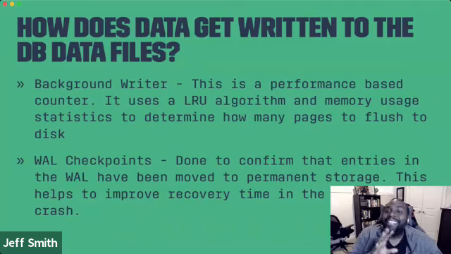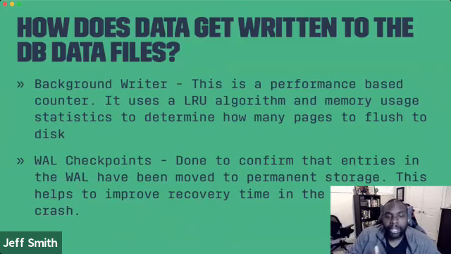But then the question is, how does the data get written to the actual DB data files? Well, in all database systems, there's this concept of a background writer. The background writer is responsible for reading the write-ahead log, seeing what records need to be updated on permanent storage, and doing that process. But because it's in the background, we can tune that process so that we don't overwhelm the database server. Because you don't want a scenario where you're constantly writing to disk, and as a result of all of those writes, you're slowing down traffic for users.